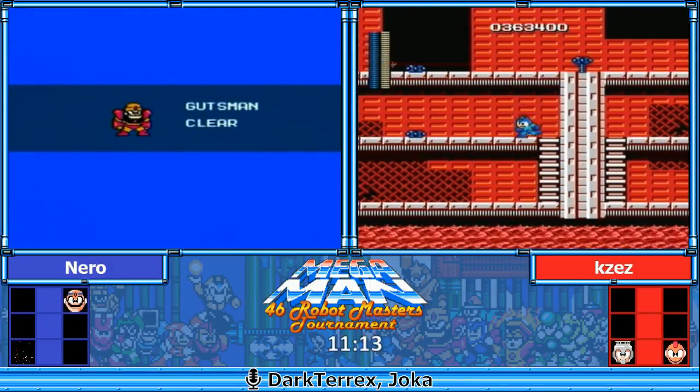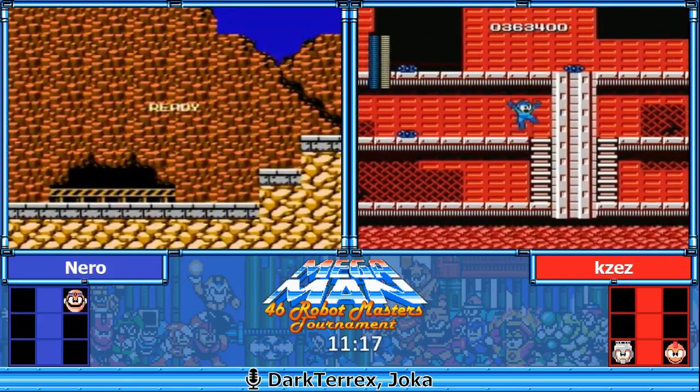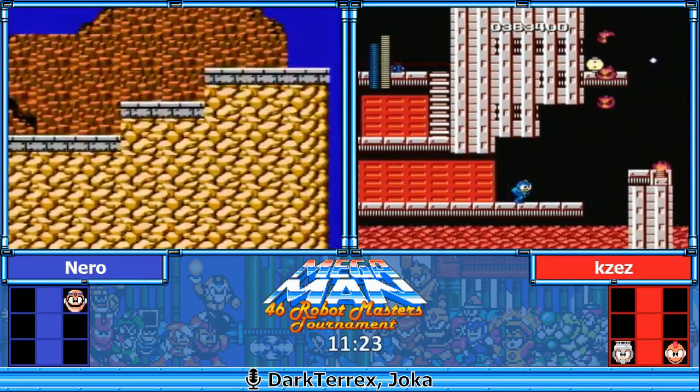Right, Nero going into his last Mega Man 1 Robot Master. And kzez is on his second to last. Takes a couple of tries, but he gets that first zip still.